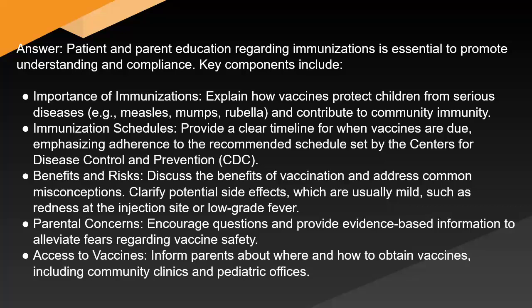Benefits and risks. Discuss the benefits of vaccination and address common misconceptions. Clarify potential side effects, which are usually mild, such as redness at the injection site or low-grade fever. Parental concerns. Encourage questions and provide evidence-based information to alleviate fears regarding vaccine safety. Access to vaccines. Inform parents about where and how to obtain vaccines, including community clinics and pediatric offices.